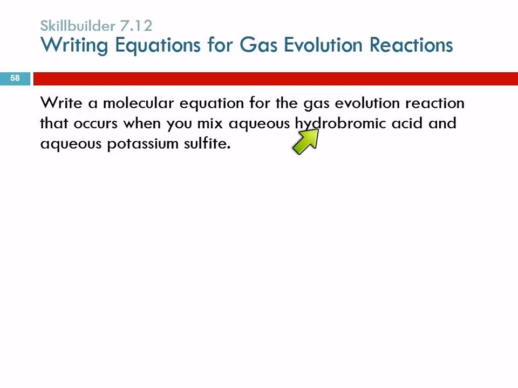Hydrobromic acid. So the prefix hydro on this acid tells me that it's a binary acid. It doesn't have oxygen in it. It's just a bromine with a hydrogen on it. And so I know from the periodic table that the ion that bromine forms has a -1 charge. And it's going to have hydrogen because it's an acid. Hydrogen has a +1 charge. So +1, -1. The formula for that then is HBr. That's aqueous. Oops. And really, I should have written those over here because we're going to need them.